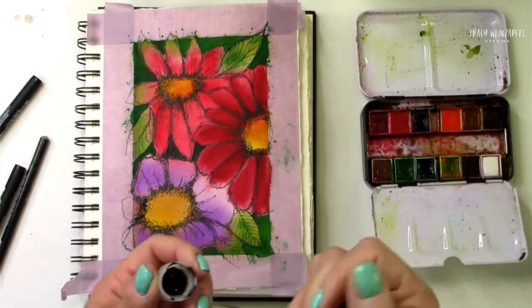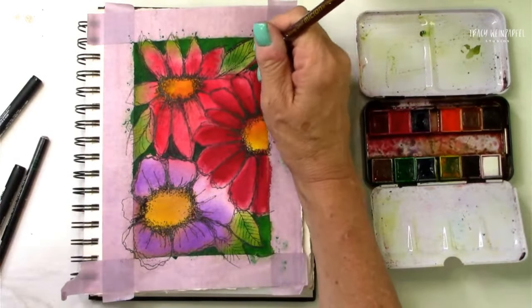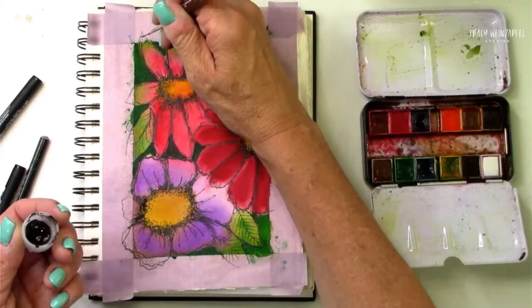All right, I'm gonna take a little bit of a liner brush and some black paint. I'm just using the lid because I thought, oh, it'd be nice to just darken this up.